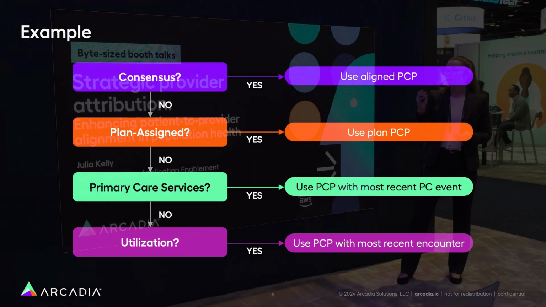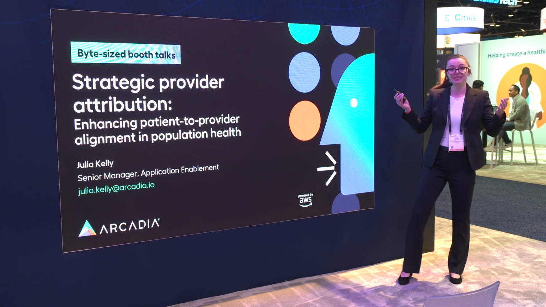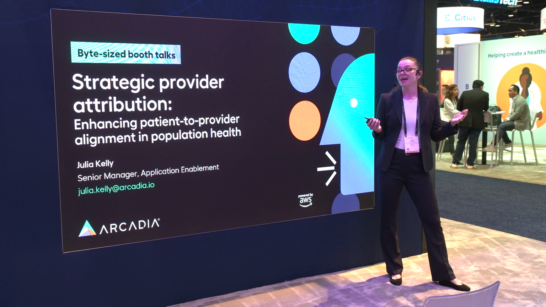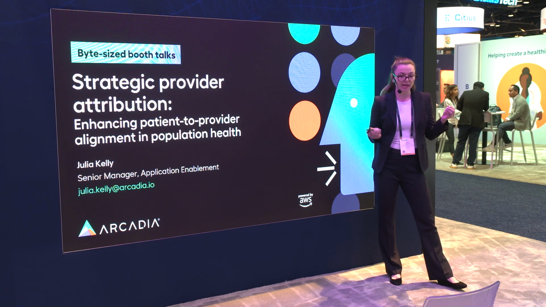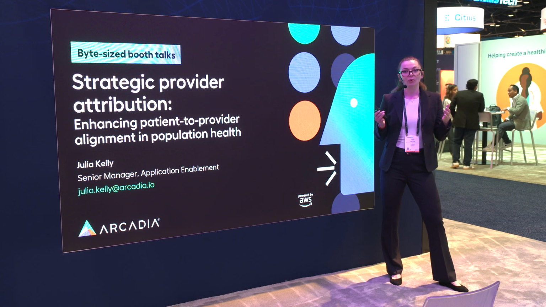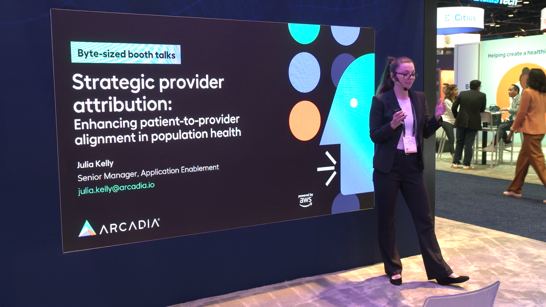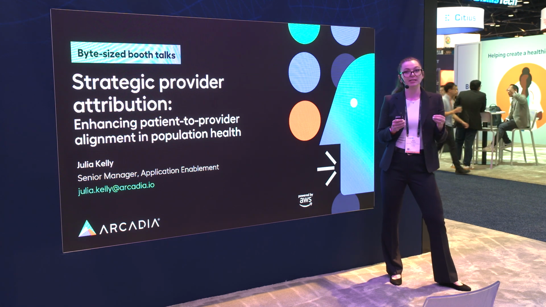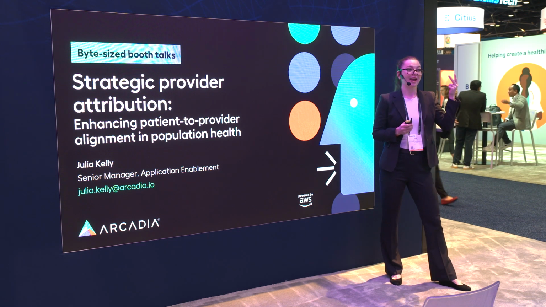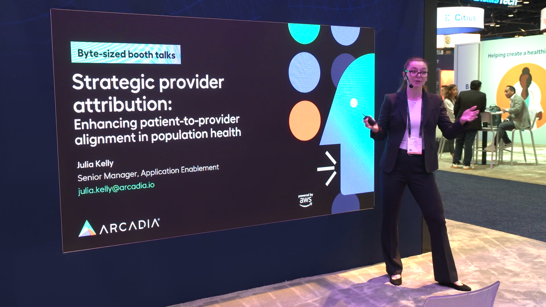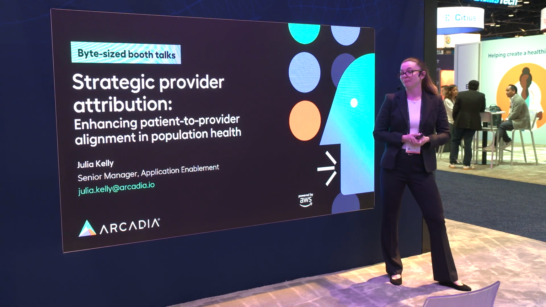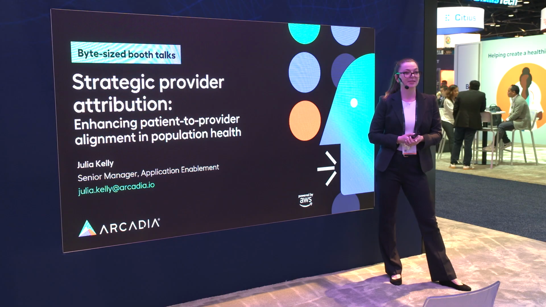So to wrap it up, takeaways similar to the start, right? This is not simple. A lot of different stakeholders, a lot of different data sources. But I think if you really approach attribution with that lens of understanding what are my priorities, how do I want to match up these people in a way that really best positions me to succeed in population health and also contract performance, both of which are really important and can be married together. That's something that we do very often and we see clients succeed with.